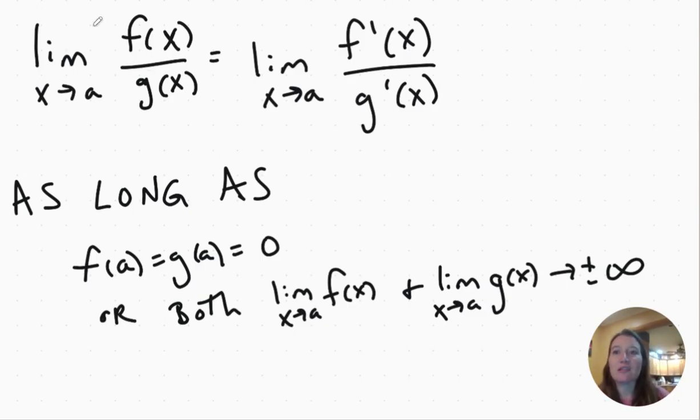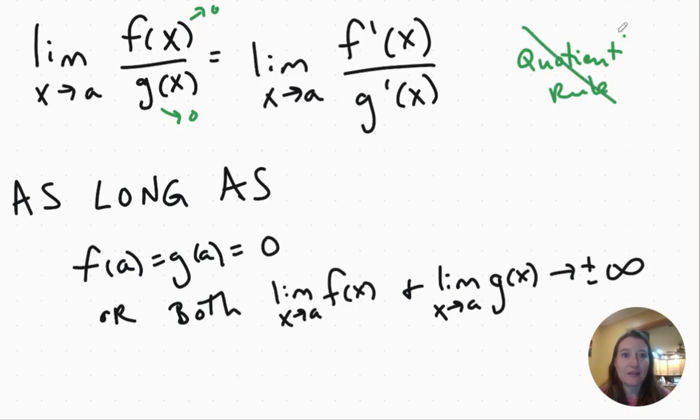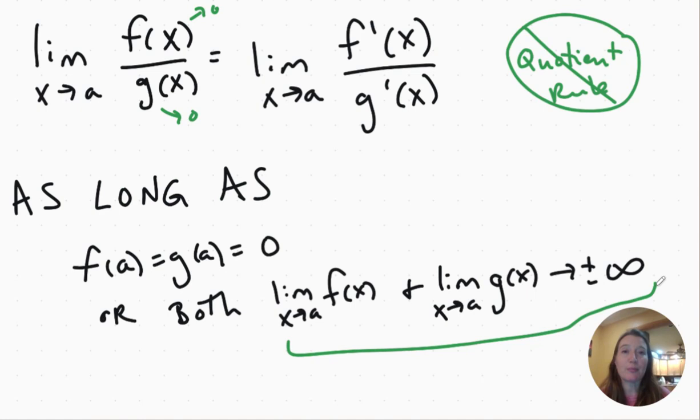So L'Hopital's rule says this: if I have the limit of a quotient and the top and the bottom, both f of a and g of a, go to 0, then I may say that that limit equals the limit of the ratio of the derivatives. Just take f prime and g prime. This is not the quotient rule, and it's just for evaluating limits. We're also allowed to apply this rule and take the derivative of the top and bottom if both the top and the bottom go to infinity. So this is the situation we're in.